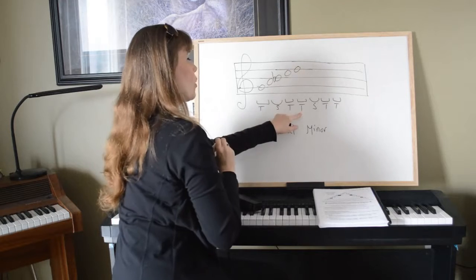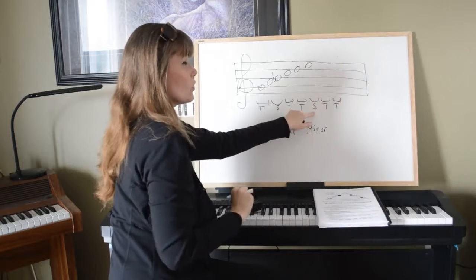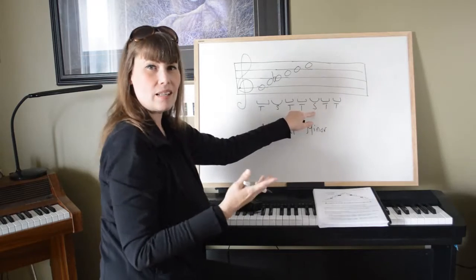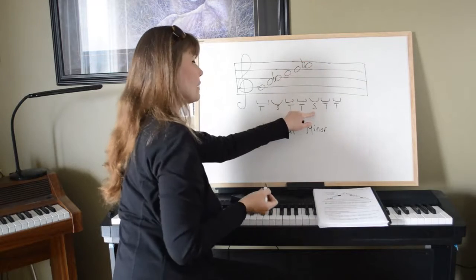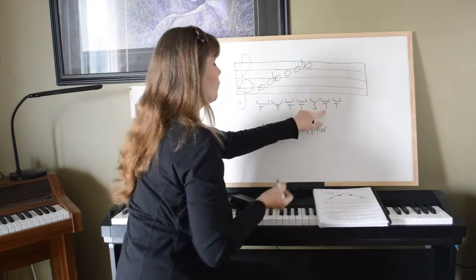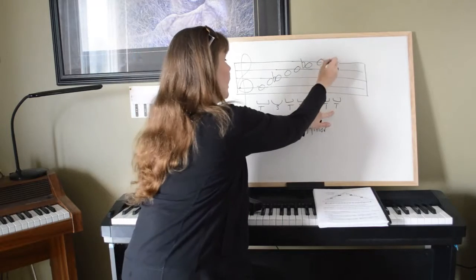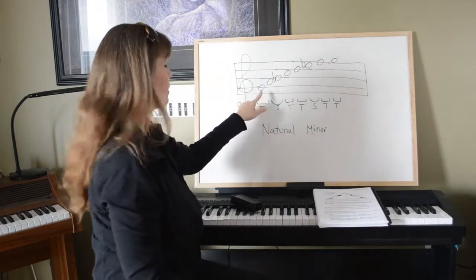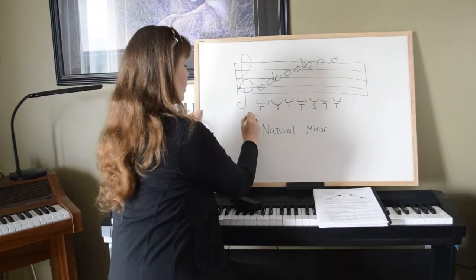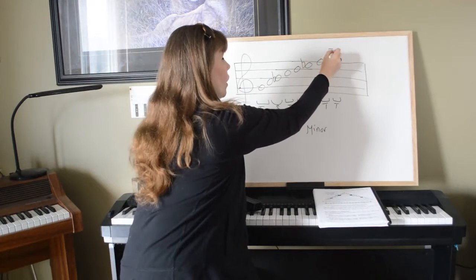C to D is a tone. Now I need a semitone, but I have to use another note name, so I have to use an E. But D to E is actually a tone, so I need to make that smaller again, and I'll add my flat. Now I'm looking for a tone. E flat to F is a full tone. And one more tone takes us back to G. And remember, in your scales, the first note is the tonic note, and the scale also ends on a tonic note.